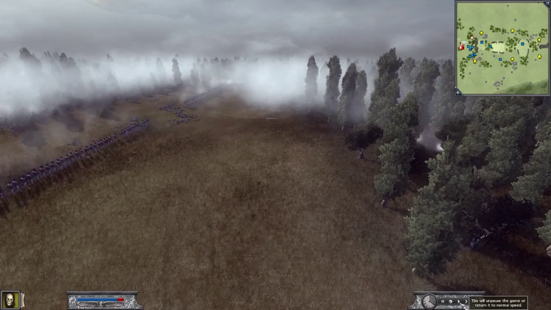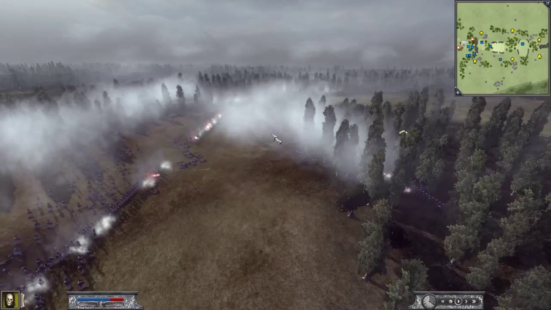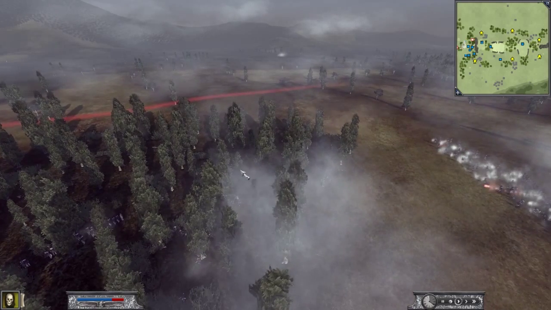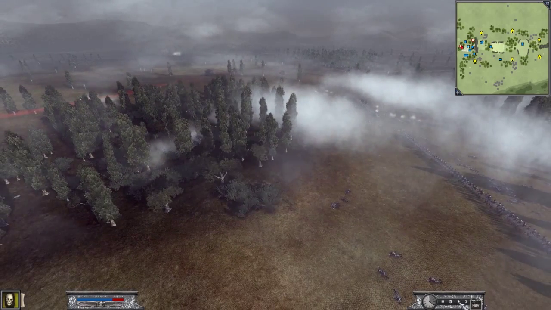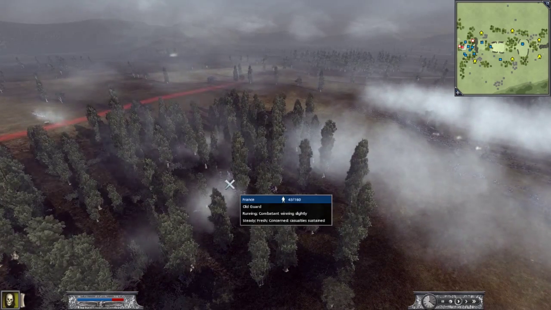They're just trading shots. Pop, pop, pop. Come on, let's get our guys in there and finally put an end to these Frenchies. Come on, boys. We're finally starting to get some of these guys to rout. And they're just pulling back. They're not giving up so easy. They're just pulling back, trying to get a better position in that forested area.